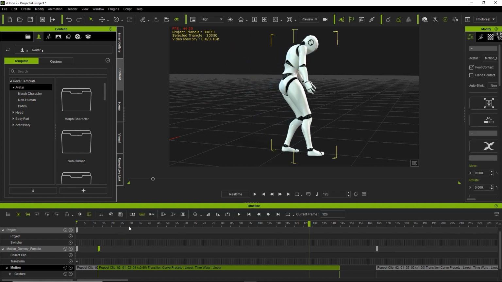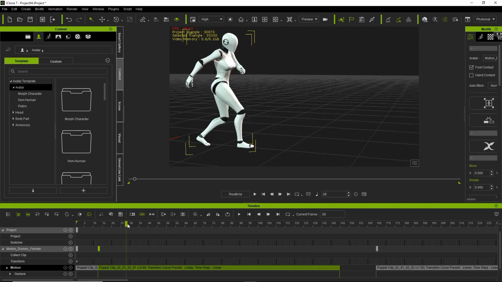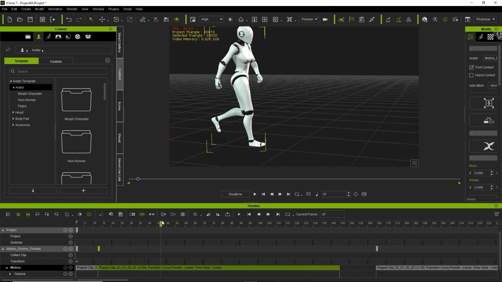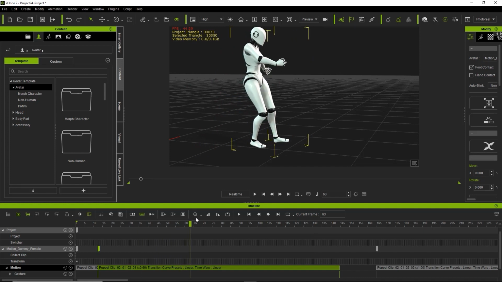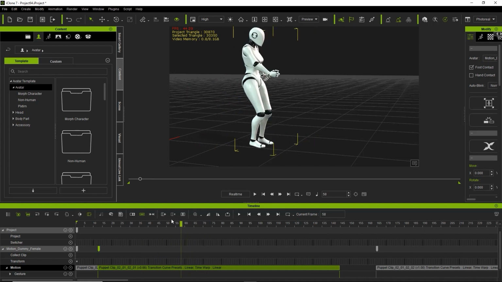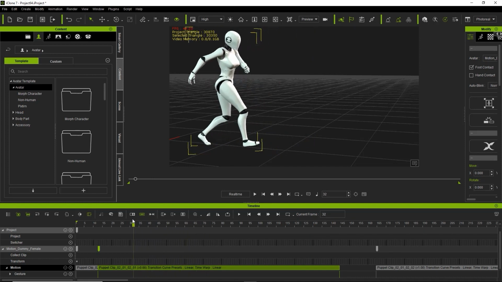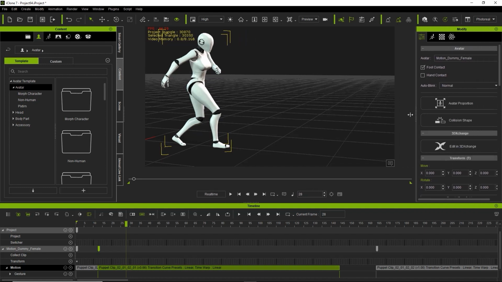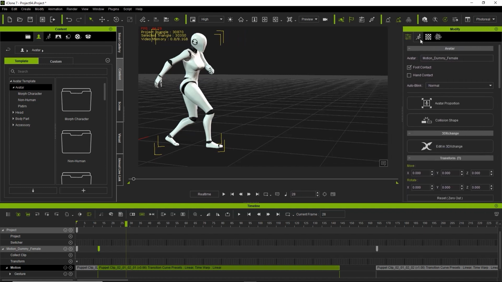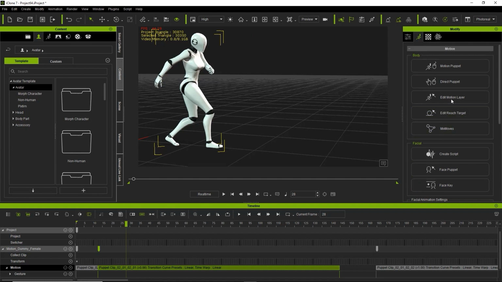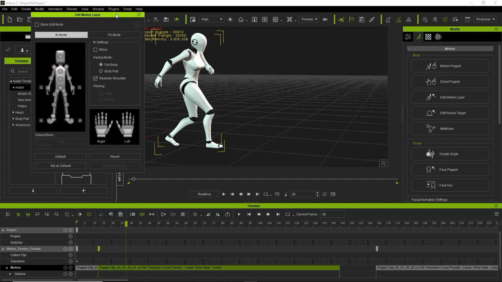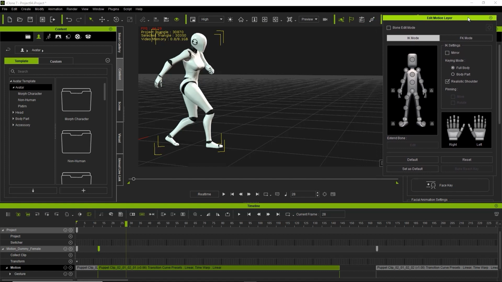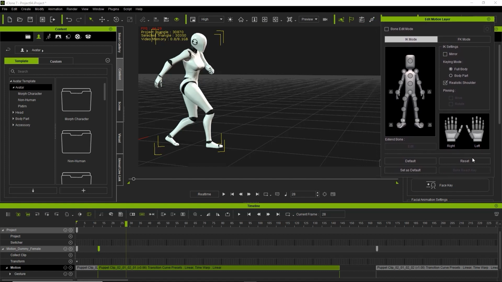Okay. So the first thing we want to do is make some really simple motion key edits. To do that, he launches off his right foot right here. Okay. So launching off the right foot into the jump. So the first thing we want to do is the step before the launch. We're going to open up our motion key editor over here. Once our character is selected, we'll go to our animation tab and go to the edit motion layer tool. Let's just bring it over here for now. And we're going to just press reset.